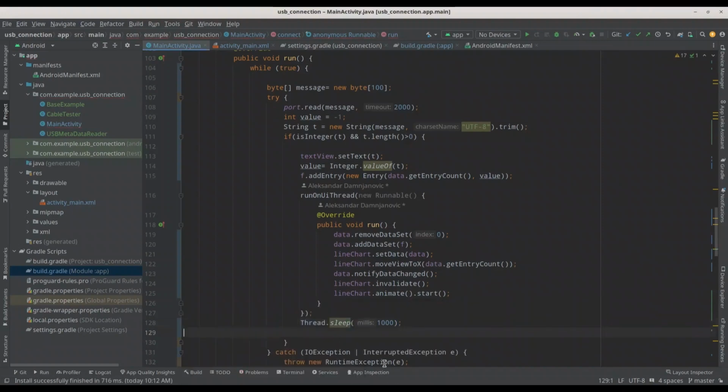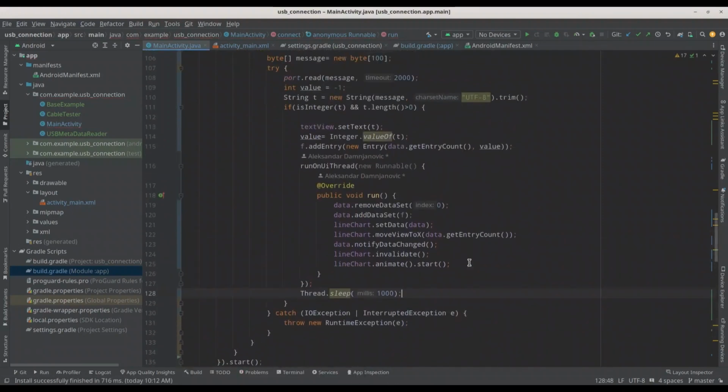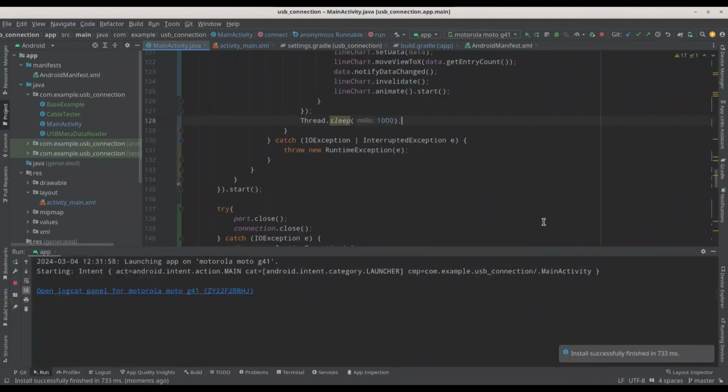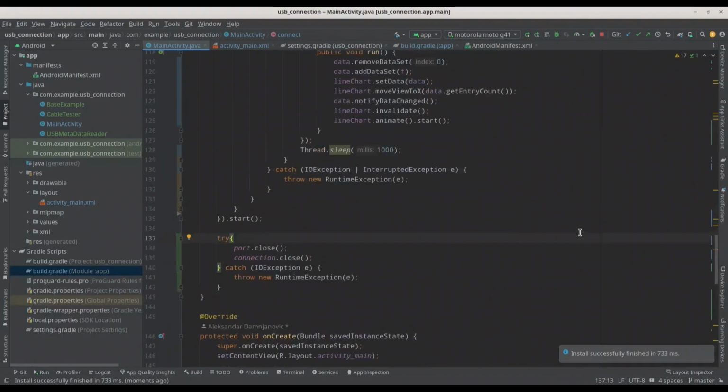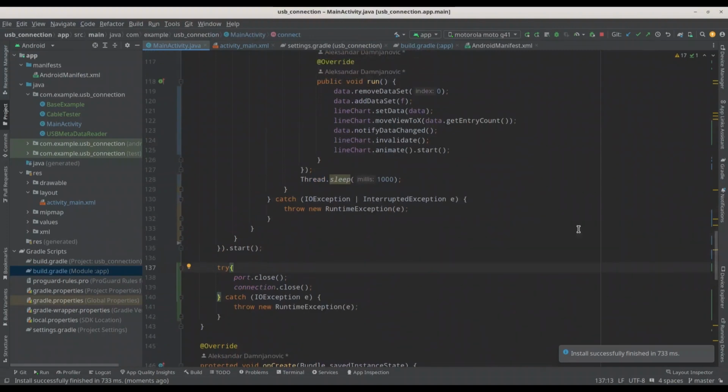All right. Okay, this is done. Now I'm going to upload this piece of code to my phone, and later on we are going to test it. All right, my phone is connected. Let's upload it. All right. Now, before we test this piece of code, let me show you another thing.